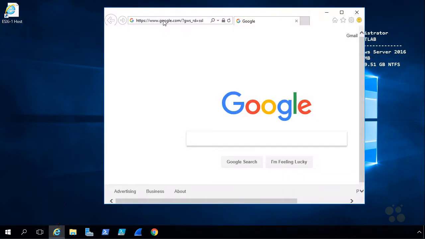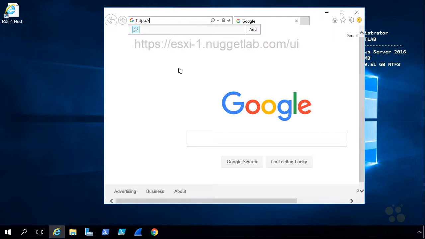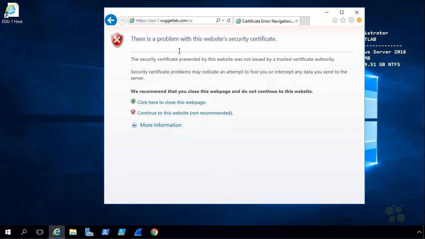And here in Internet Explorer, let's type in https:// and then the name of our ESXi host, which is esxi-1.nuggetlab.com/UI for user interface. And then we'll press enter, and it's throwing us some shade regarding the self-signed certificate on the ESXi host.